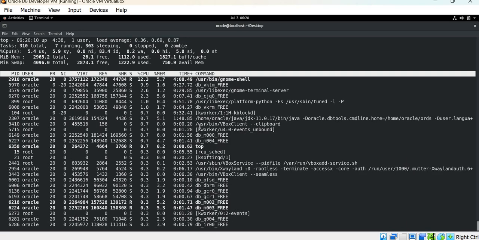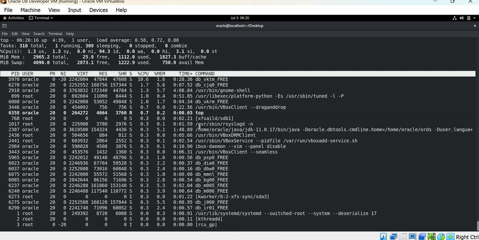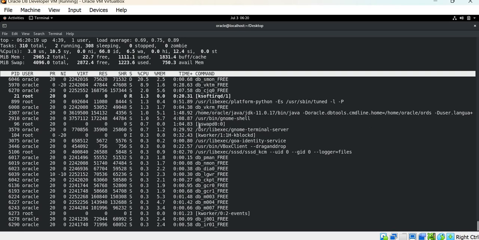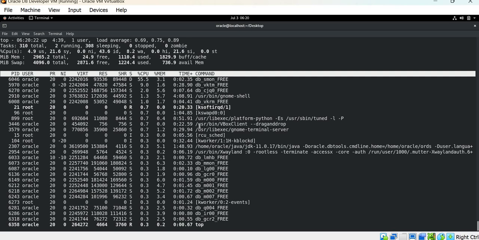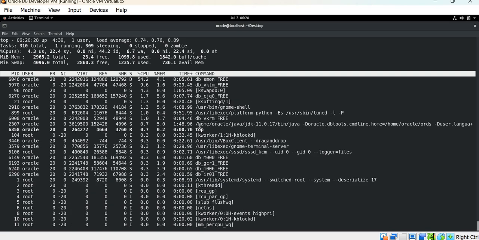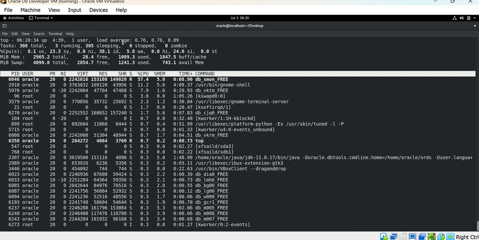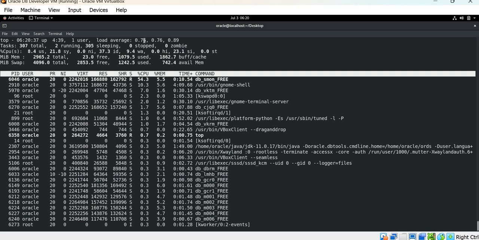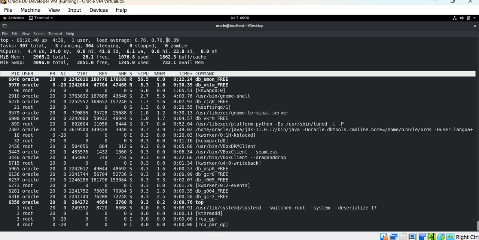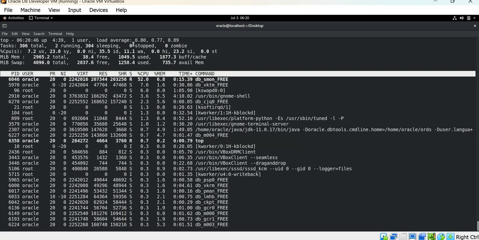Now, what is this load average, and when do we say this server is not working normally? What load average are you looking for? For me, it is 0.69. On bigger servers, you might see a load average of 15 or 20 also. I have an example from an accelerated server also. This load average gives the last minute average, this is the 5 minute average, and this is the 15 minute average.